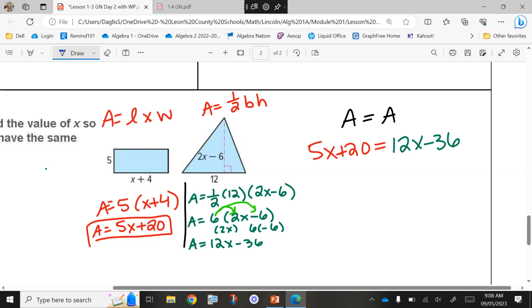So now it's back to section 1.1. Solve for x. Tell me what to move. You got options. What do y'all want to move? 5 from 12? Is that okay? If you wanted to do 12 from 5, would it be wrong? It wouldn't be wrong. I don't care which one you want to do. Y'all tell me which one. 5 from 12? Okay. So let's subtract 5x over here. I still have 20. What is 12x minus 5x? 7x. Okay. Still have minus 36. Now what?